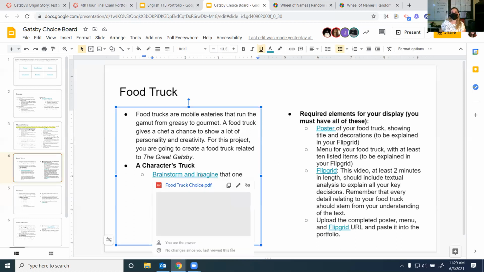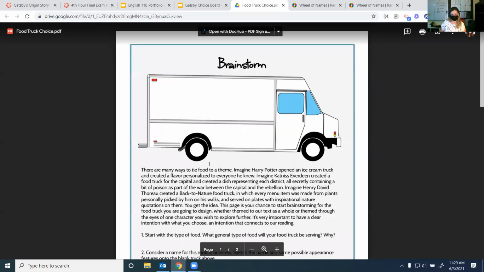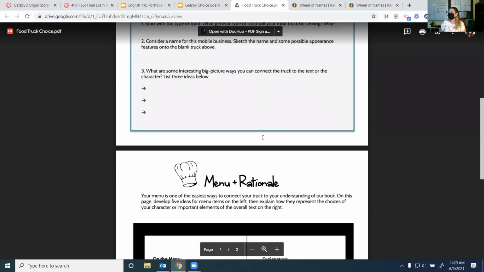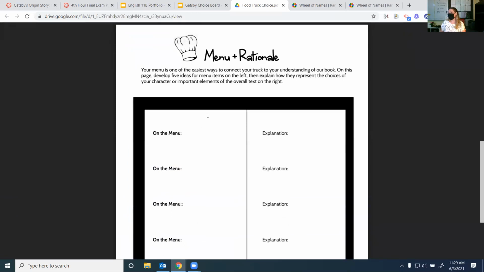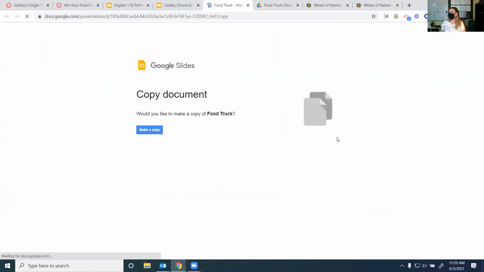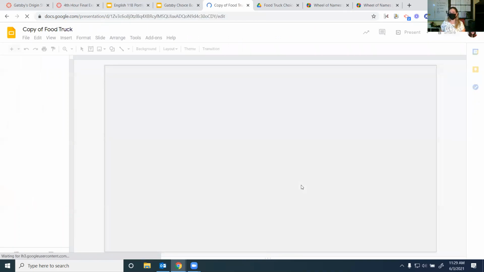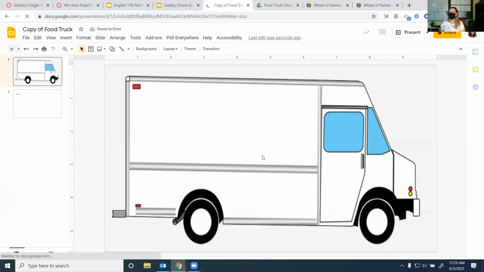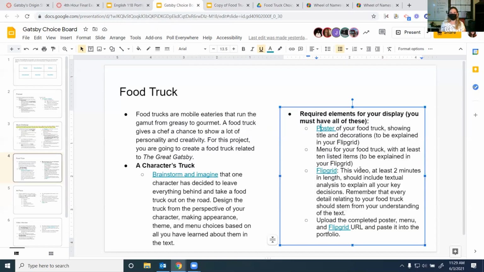So what you would do is brainstorm and imagine. This is a little brainstorming thing to help you out, just different ways to be on there. You'd have to justify everything on the menu and why. You're going to create a little poster, and truthfully, when I say poster, I mean a little printout of this. If you want to make it big poster size, feel free, but you don't have to. I can print this out for you, or if you're online, you'd print it yourself, or just hand draw it. I'm fine with that too. That'd be fun. But remember, we only have about a week, so don't go too crazy here.